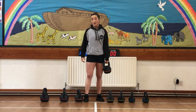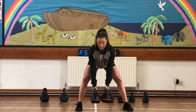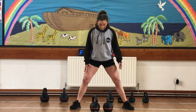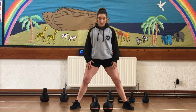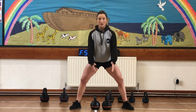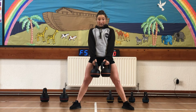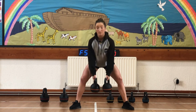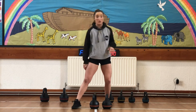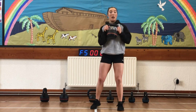You can use one kettlebell, you can use two, whatever you prefer. But with our sumo, it just means that our stance is much wider than what we would have for our normal conventional deadlift, okay? So wide stance, slight turnout for the toes, and we're thinking again about chest up, shoulders back. So with our two kettlebells, we're hinging forward to meet the kettlebell. There's a tiny bit of bend in the knees, and then it's an extension up through the back. So we should really feel a little bit more work now, not just through the lower back, but also through the glutes.